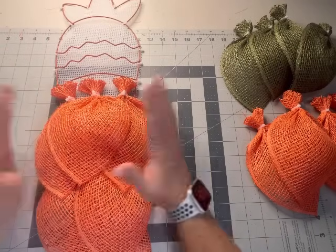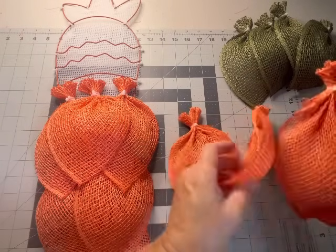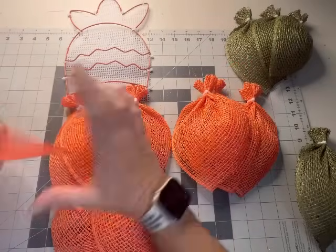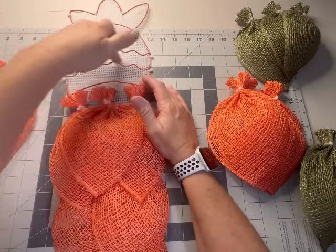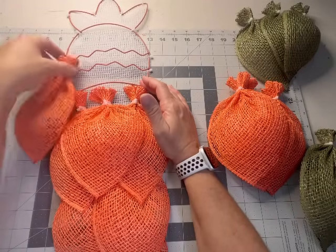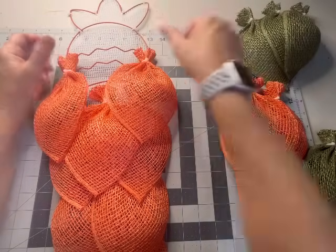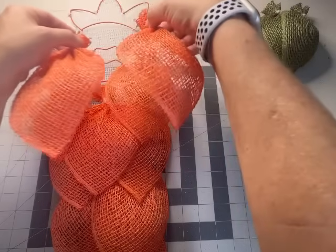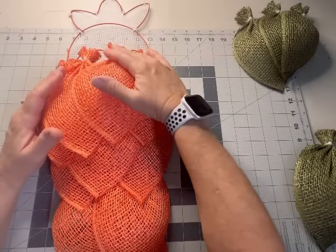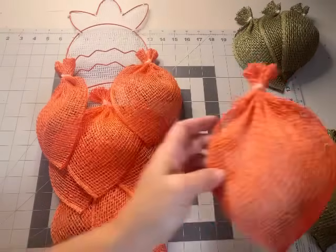So now we have the three. So now we have four left here, and that's going to be our final four orange. Our last four petals are going to go into this section right here in between those zigzags. We'll do the two sides first, like so, and then we'll overlap the other two. That's going to create the last part of our carrot here. So let's go ahead and add those now.